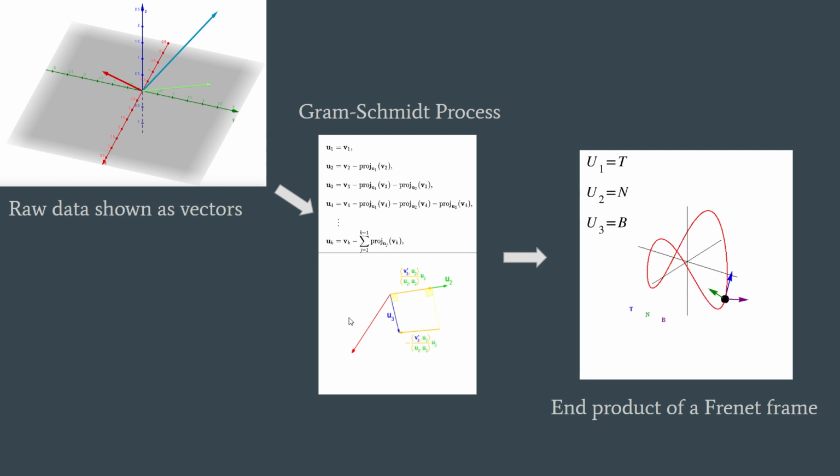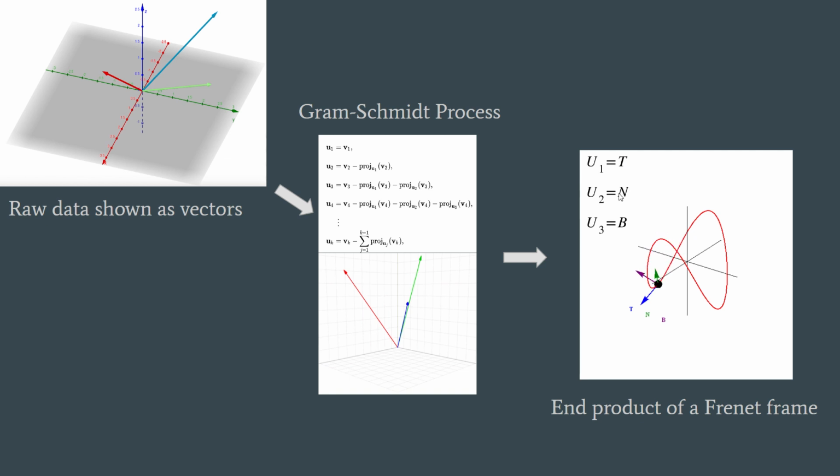And now we have three vectors that are all orthogonal to each other. Here we can divide by their magnitudes and get unit vectors. So now we have the three vectors we need to make a T, N, and B frame. Like I said earlier, we can represent the first vector as our tangent and then assign the second and third vectors to the normal and binormal vectors.